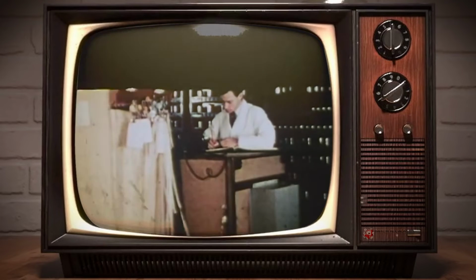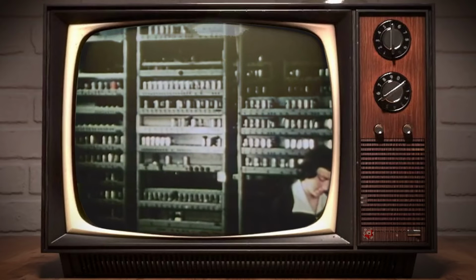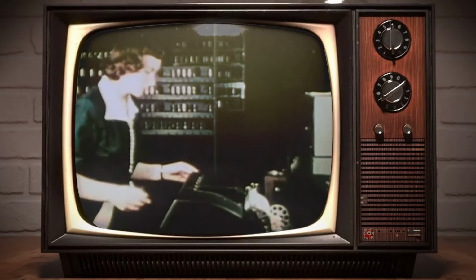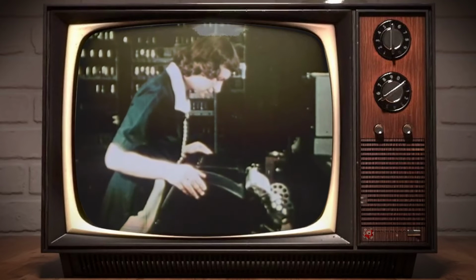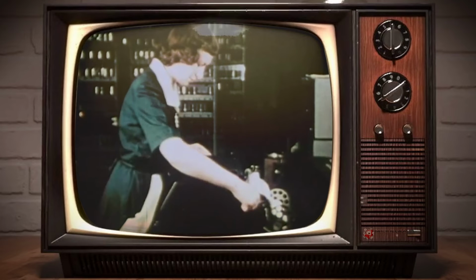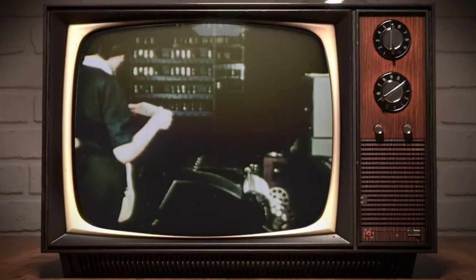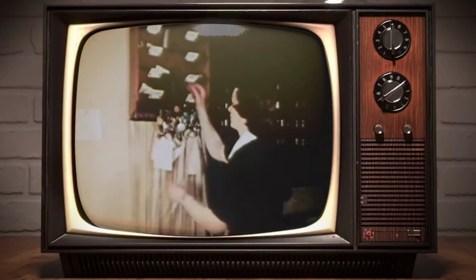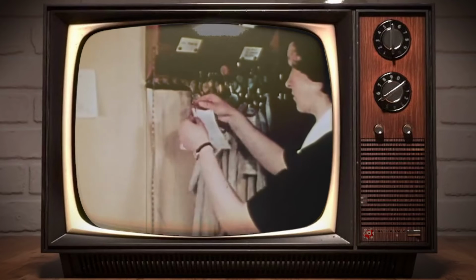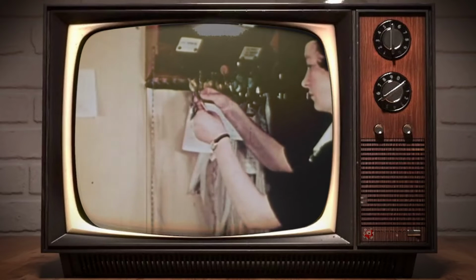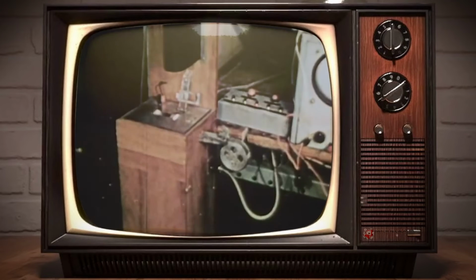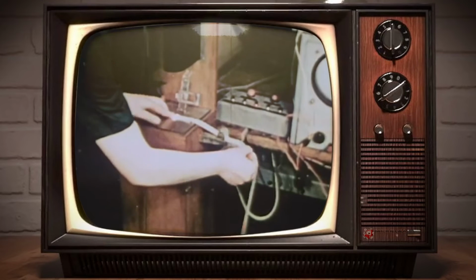Meanwhile, the EDSAC is running on some other problem, and the operator is waiting for the results to come out. Output was not quite as voluminous in those days as it is now. She puts it in the rack, takes our program tape, and puts it in the photoelectric tape reader.